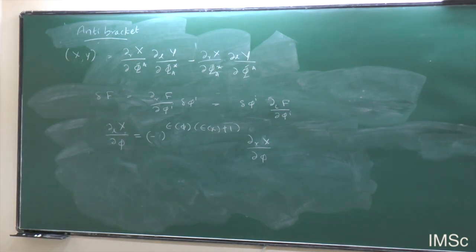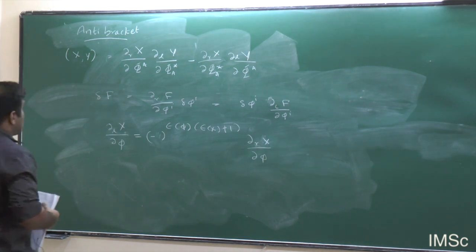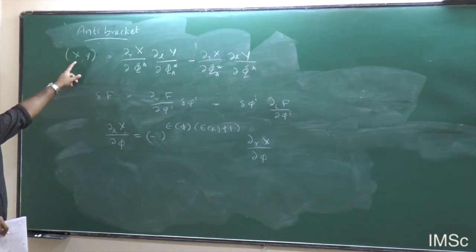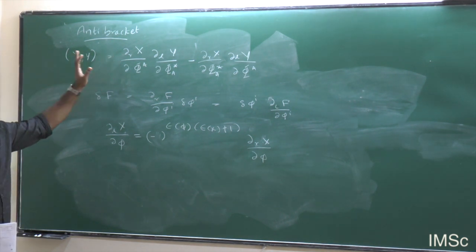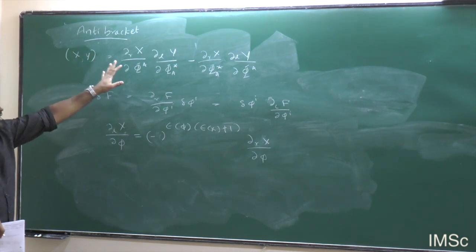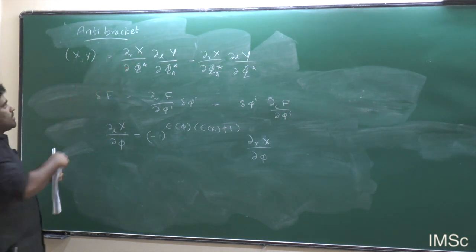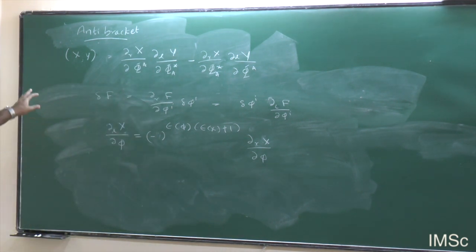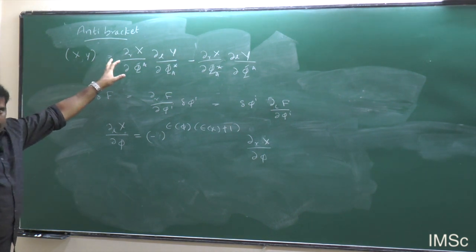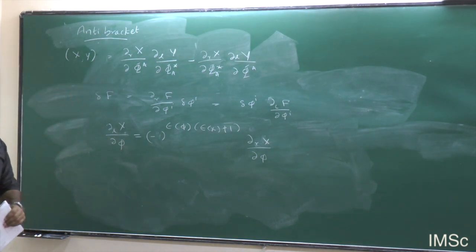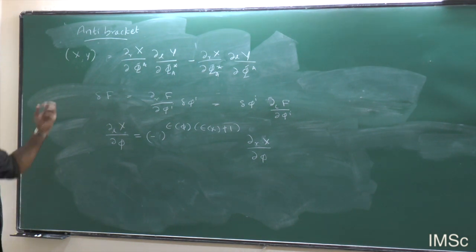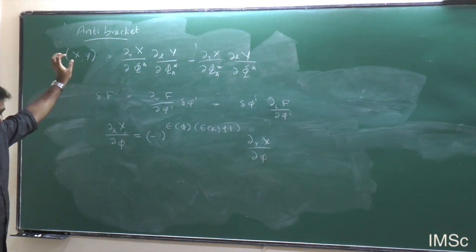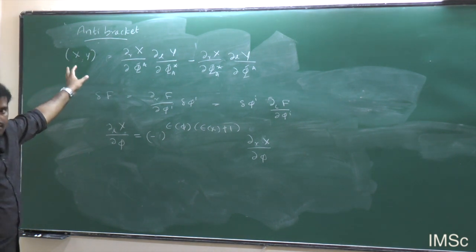Now, when X equals Y, the bracket will give you 0 or not, depending on whether it's fermion or boson. If X and Y are fermions, this is equal to 0, a trivial identity. If it's a boson, then it's not equal to 0, but it's just 2 times this factor. If it were equal to 0 for bosonic objects, it would make no sense to introduce the antibracket, because at the end I am going to use this definition for writing an equation for the action, and the action is a bosonic object.